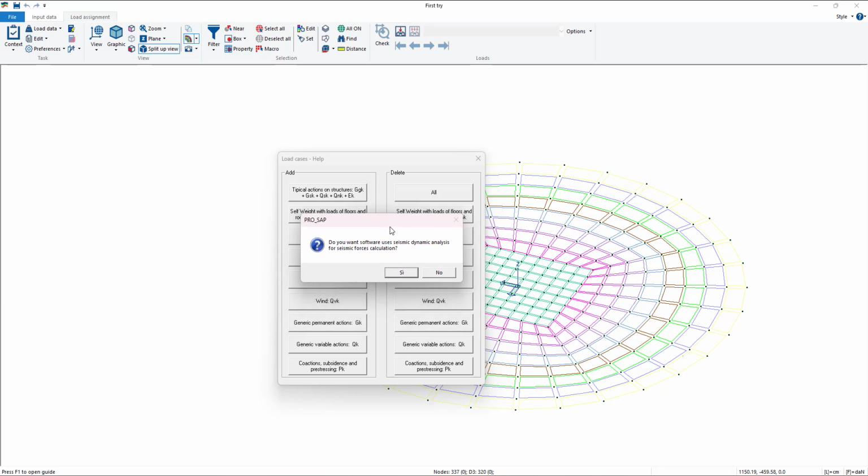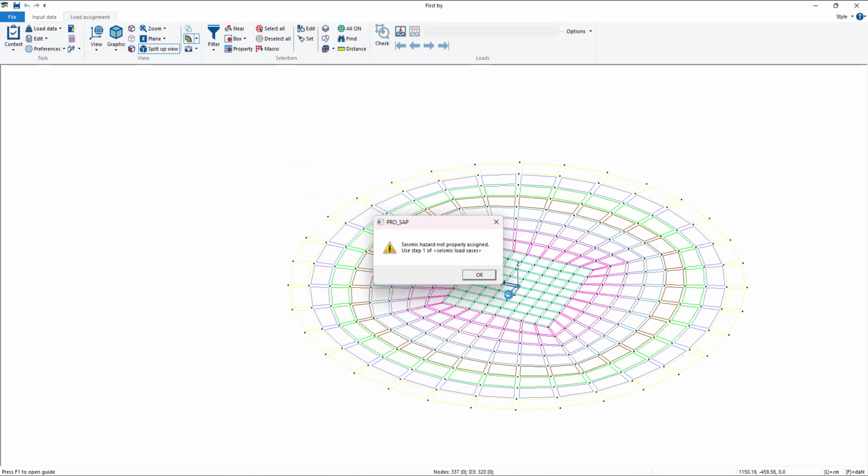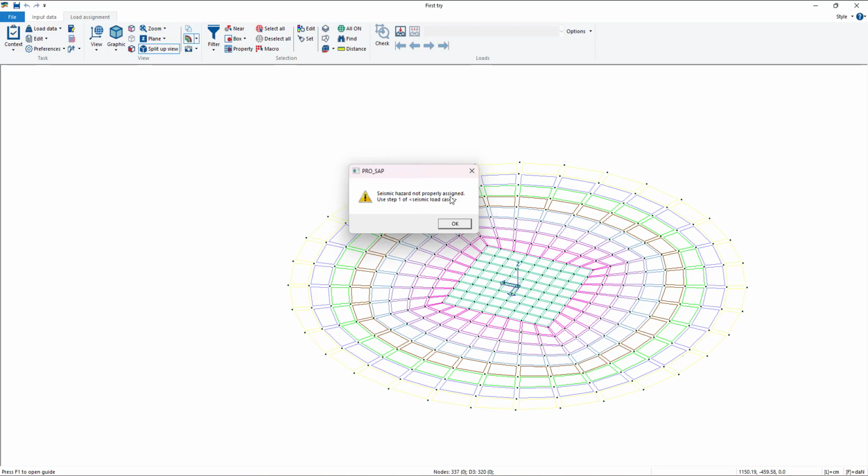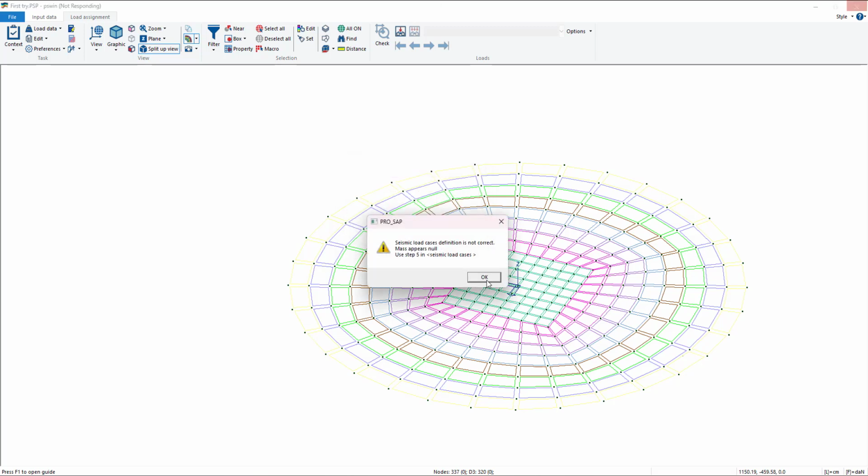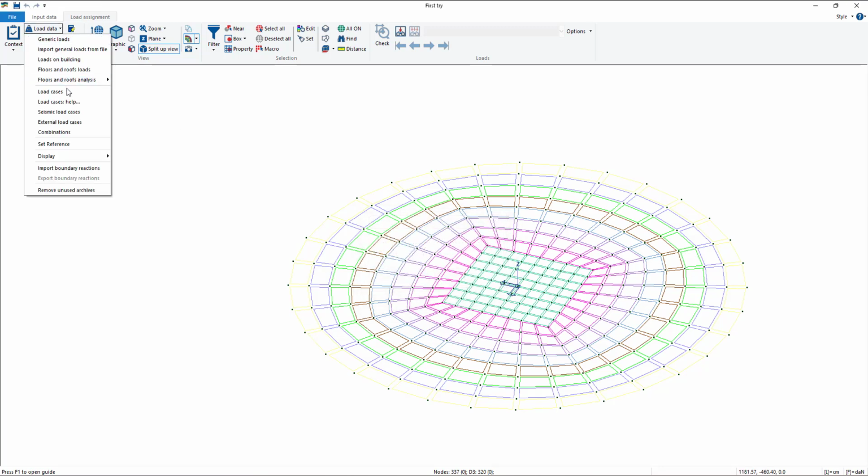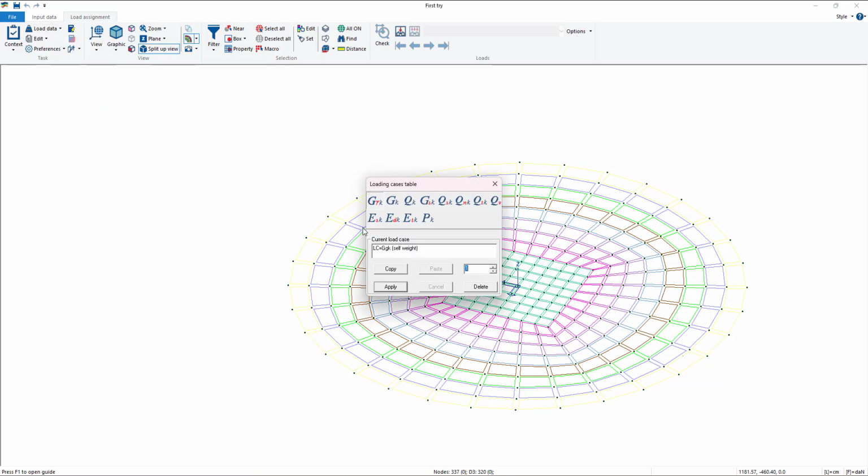We want to use seismic dynamic analysis, usually we say yes, otherwise only static seismic analysis cases are created, so we say yes. And then we can close this. This warning is not proper, so we just ignore this warning right now. When we create load cases, now if you go check, we have a self weight and dynamic for each kind.